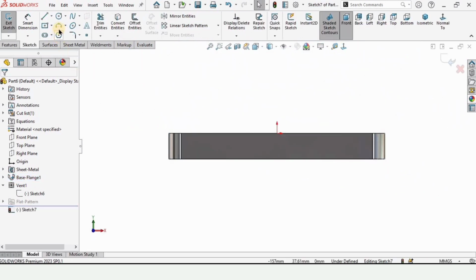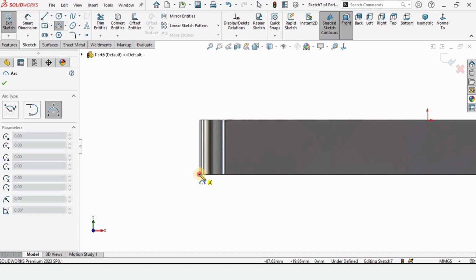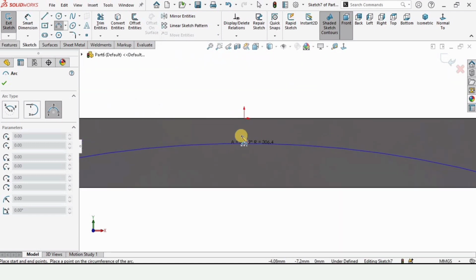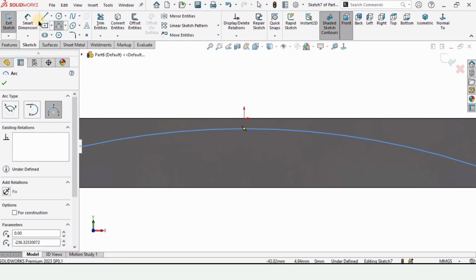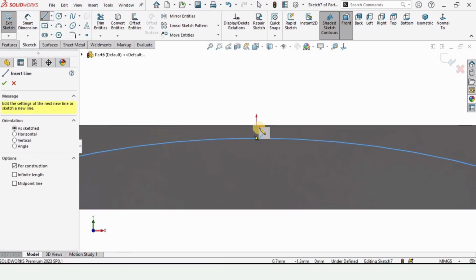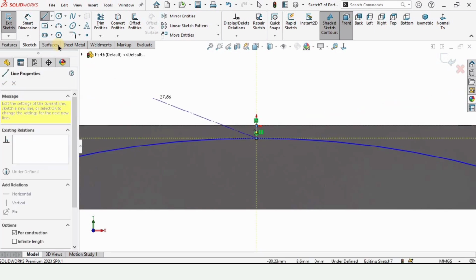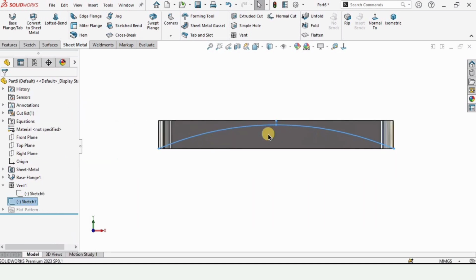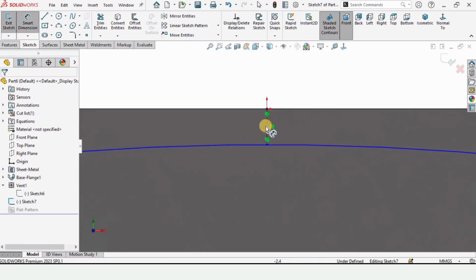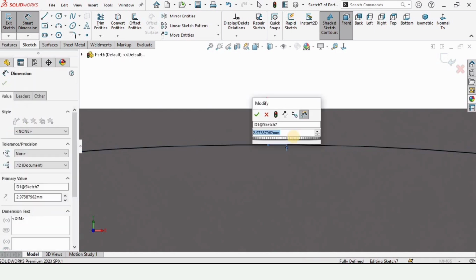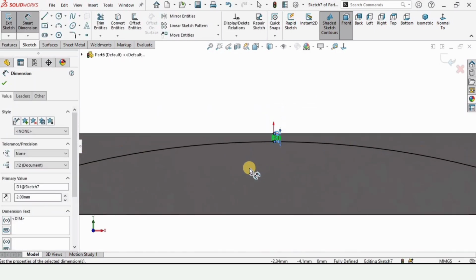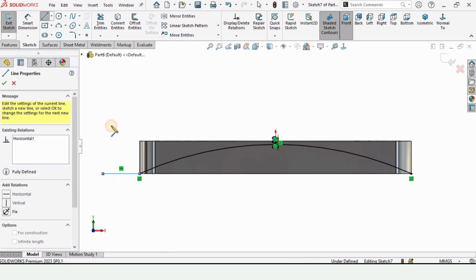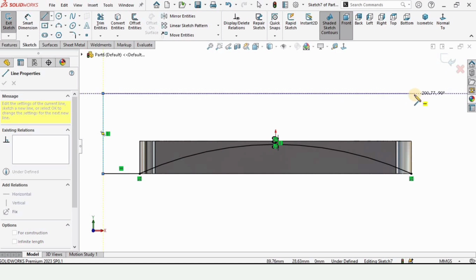ventilation system. For that we need to select a 3-point arc. We need to specify 3 points. This is first, second and third point here. From here we need to select this center line and make here a center line like this. Now let's define the length of this center line. By using this we can basically control the 3-point arc. So I'm specifying here 2, and you can see the profile of the 3-point arc is updated. We can change it according to our need and desire by changing the length of that specific center line.